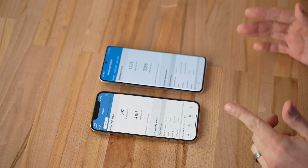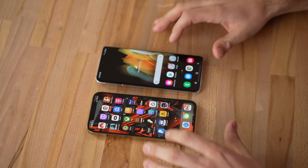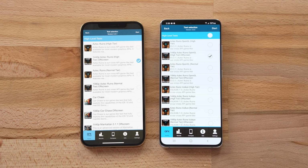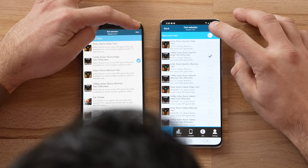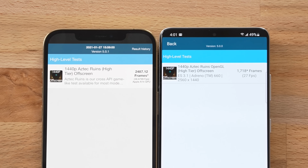Now, of course, we also have differences in graphics. So let's go ahead and we're gonna close this down. I have GFX Bench opened up. We're gonna do the same exact high tier test. Let's go ahead and hit start. All right, we are complete and it looks like we got 27 frames per second on the S21 and 38.6 frames per second on the iPhone. So that is a difference of 43%. Once again, I'm kind of surprised or maybe shocked.